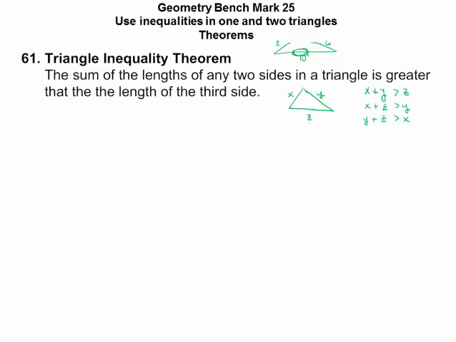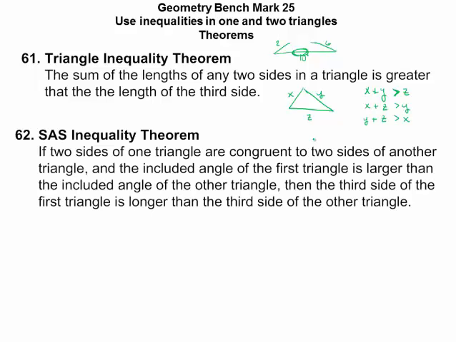I mean, if you think about it, even if they were the same length as the third side, like let's say these are the two sides and they're the same length as the third side, if I brought them up at all, they're not going to touch anymore. So in order to be a triangle, any two sides always have to be bigger than the third side when you add them together, not individually. So x plus y is going to be greater than z, or x plus z is going to be greater than y, or y plus z is going to be greater than x. Okay.